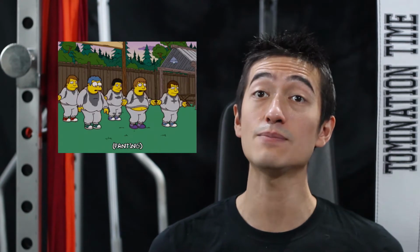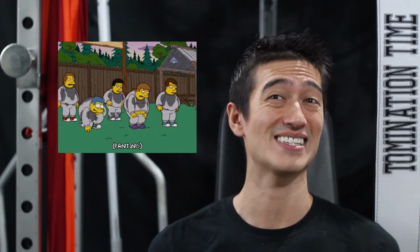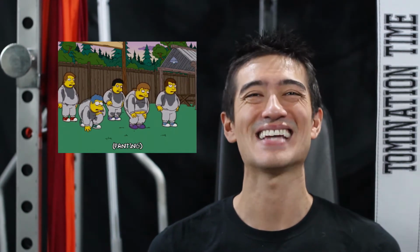In the beginning, HIIT cardio will kick your ass. It is hard. You will likely be able to just do 20 seconds of high intensity and then have to rest 2 to 3 minutes. Eventually, over the course of weeks, try to push yourself to rest shorter and shorter times until you're doing 30 seconds of high intensity and then resting only 30 to 60 seconds.